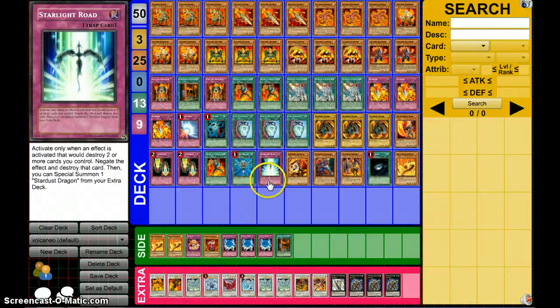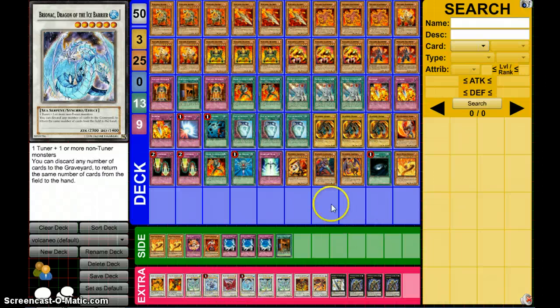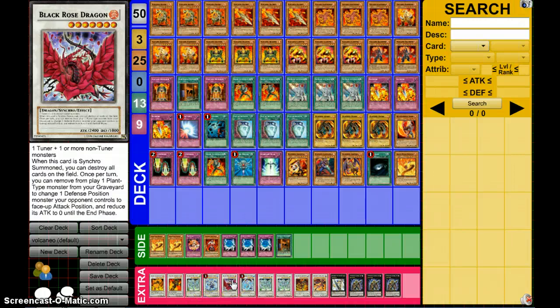I know I only run one Road, but I have that Flame Veil Magician in there for a reason. One Trish, because if you don't run Trish in your deck, there's something wrong with you. Or, I wouldn't say that, you don't have problems facing Trish. Trish is broke no matter what kind of deck you run. Black Rose, because it's a nuke on the field, nukes everything.